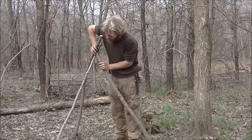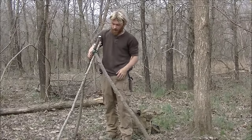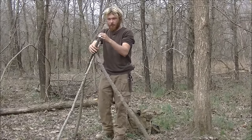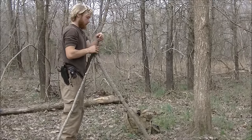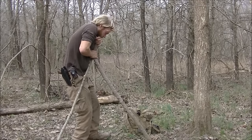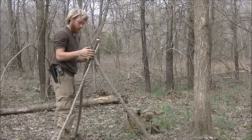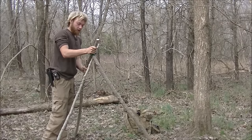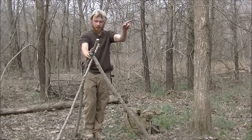Now, a tripod is simply just three sticks lashed together at the top. You know, it's a tripod, like what's holding the camera. They're extremely strong. And those aren't even, you know, really serious sticks holding it up right now. But it does sink in the mud a little bit, because we did have a lot of rain and flood here, as you saw in some of the beginning clips.